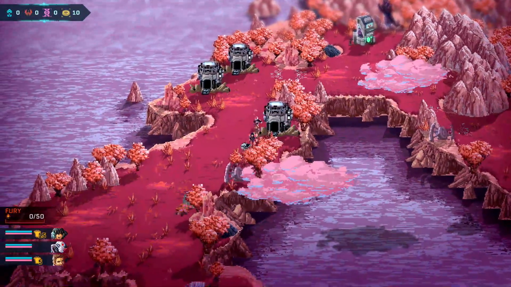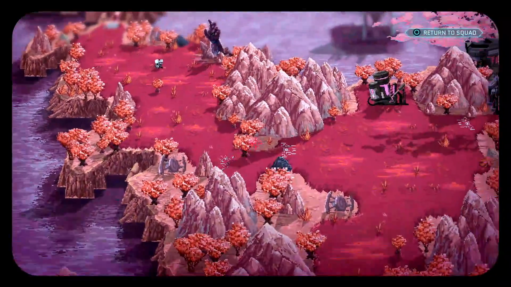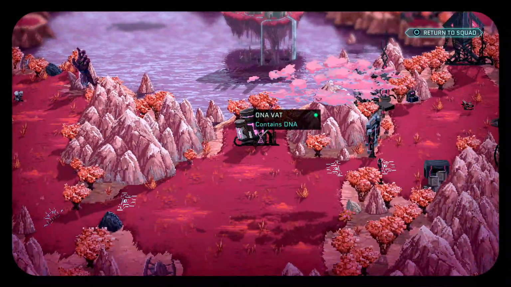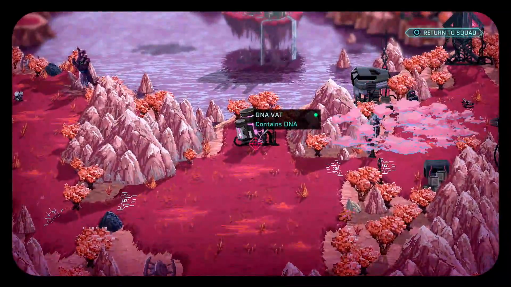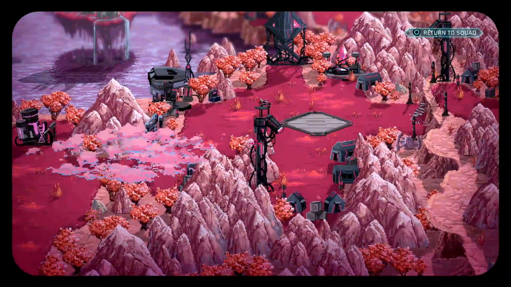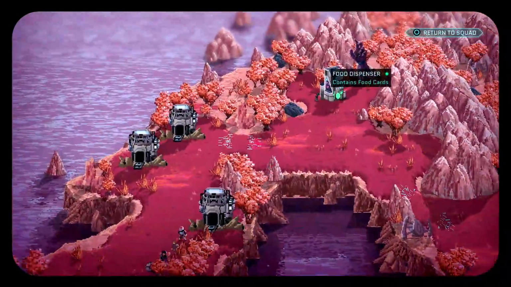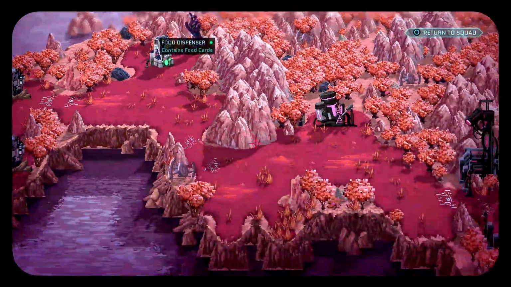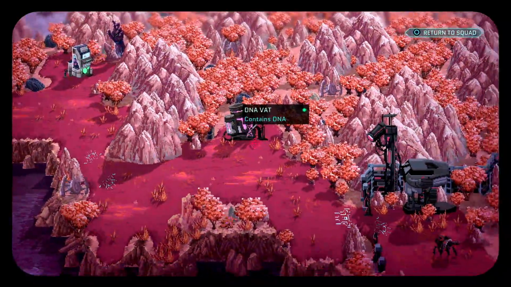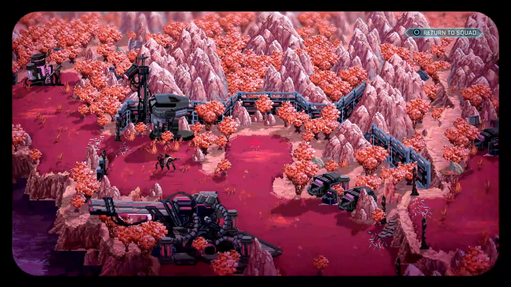Alright, so there's not a whole lot we're going to talk here. So we're going to check out the map. So, there's 2 paths we can take. The DNA vat will give us DNA for leveling, so we can definitely get levels with the DNA vat. It is a little bit less defended to the south. If we head up northbound, we'll get food cards starting out. We'll also get a DNA vat as well, but we will have to take on a spider along the way.